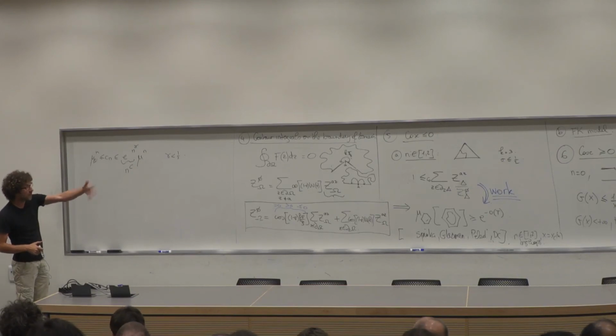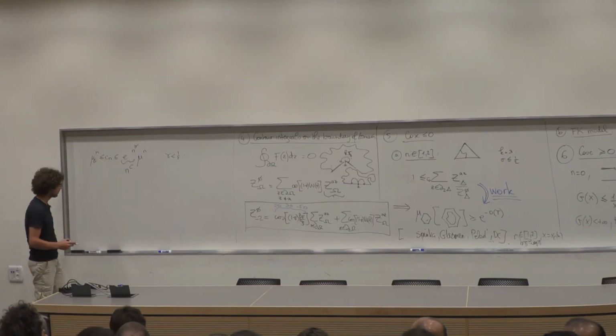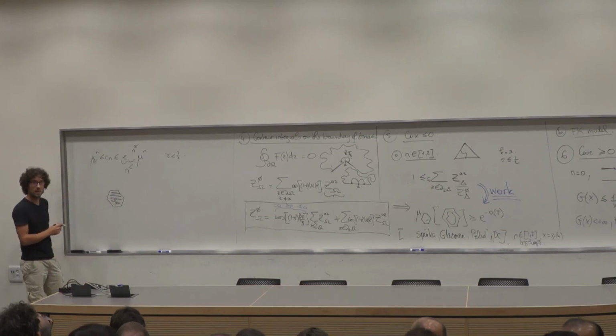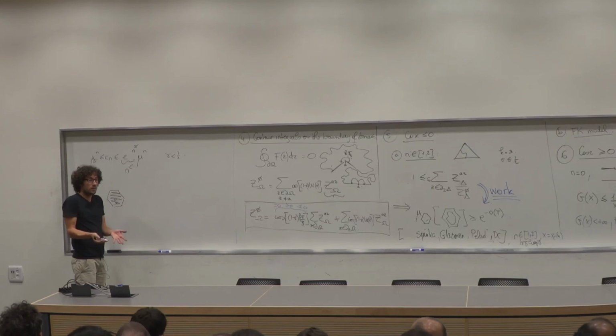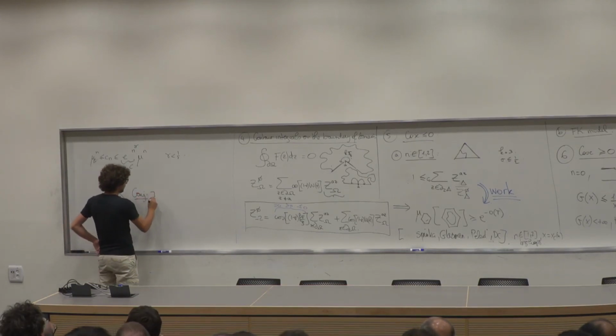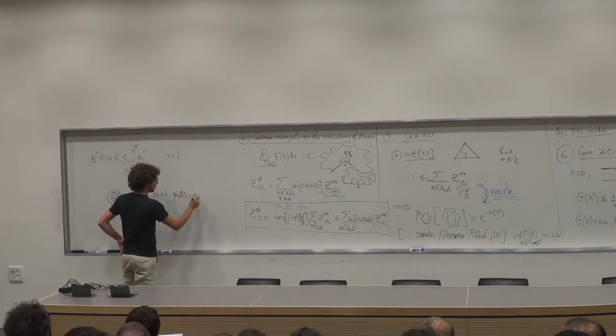So I claim that via the self-avoiding walk, the parafermionic observable and so on, a sufficient thing to prove that is to prove the following claim. Pick a box of size k in your lattice and just remove it. Take the universal cover. Then there is a certain growth rate for the number of self-avoiding walks on this universal cover. So the conjecture: there exists a k such that this mu c of k is equal to mu of the hexagonal lattice.